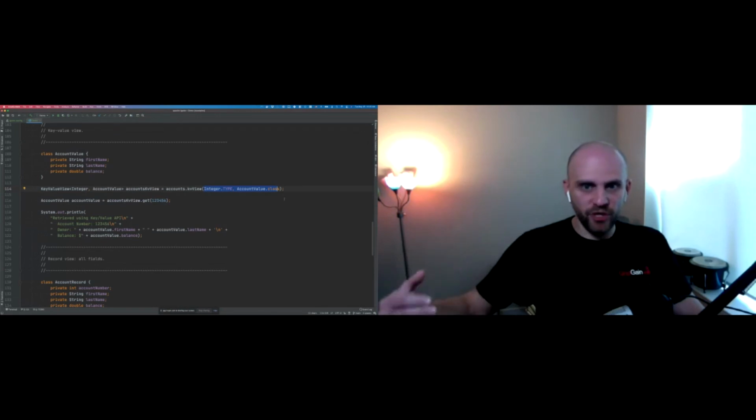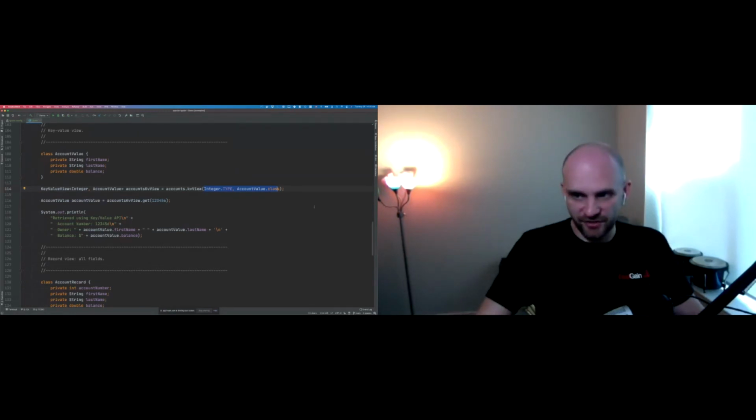And the point is that it doesn't really change the mechanisms under the hood. It only creates a view, so it only does this serialization and deserialization for you. It's a facade on top of the same exact table with the same exact schema, right? So this class has to correspond to the schema that you have, and if you update it, you need to change the class as well.